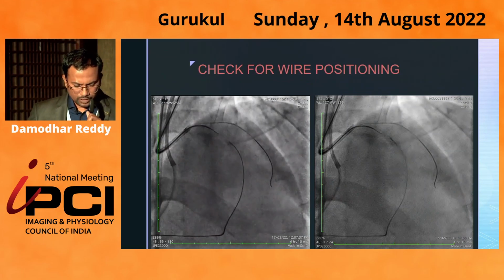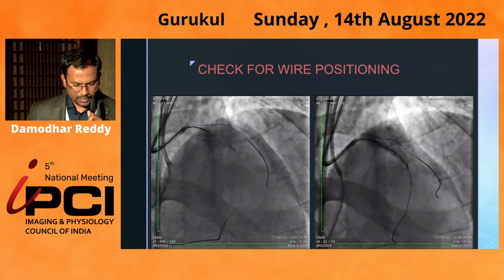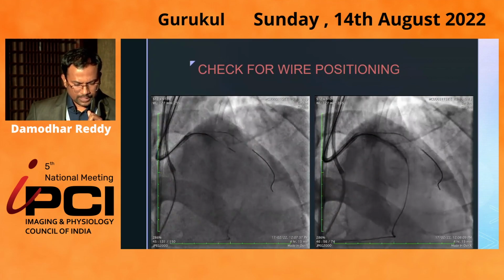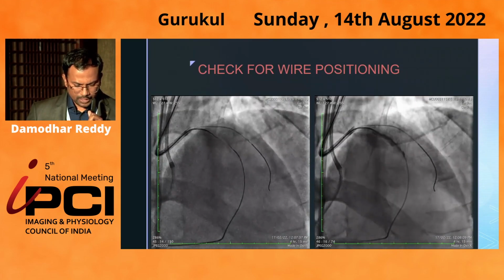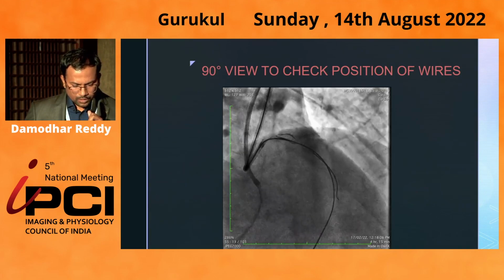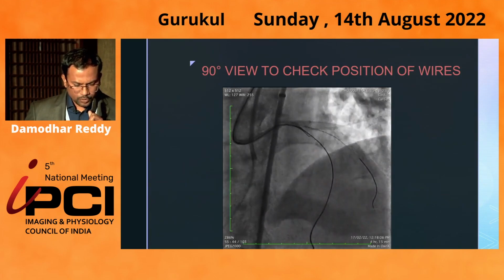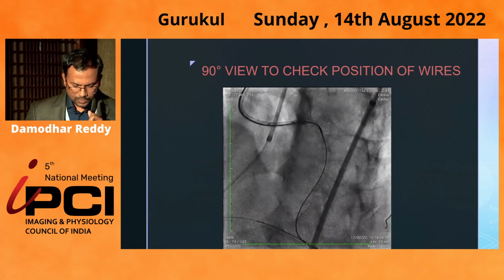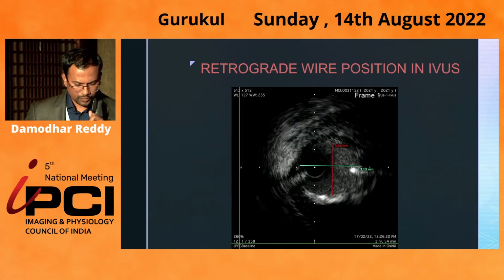So when we took the microcatheter injection in the LAD, we found that it was subintimal and we entered the subintimal space here. So at 90-degree rotational view, we checked the position of the wire. So it was at different level, so we were not near. So we wanted to advance the wire so that since the IVUS guided entry antegradely was through the true lumen, we wanted to advance into the LMCA through the ostium.